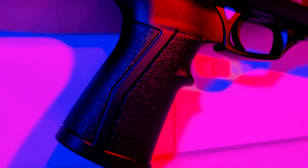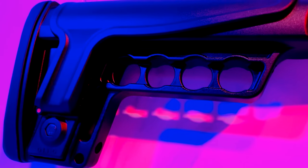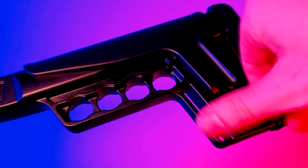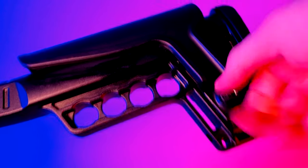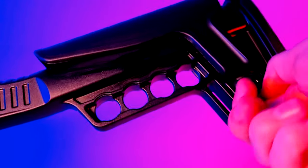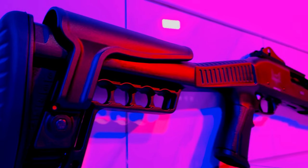The gun comes with a sturdy fixed plastic pistol grip stock, an attached rubber recoil pad, a sling mounting point, and an adjustable cheek piece for if you ever decide to mount an optic. It also boasts an integrated four-shot shell carrier that holds your extra shells firmly in place. I really like the cheek riser because whenever you shoulder this thing and get down on the gun, you can guarantee a nice sight picture every time just by finding the height that's right for you. Aside from looking tactic-cool, I definitely appreciate the ability to carry extra shells right out of the box without having to buy any kind of side saddle.